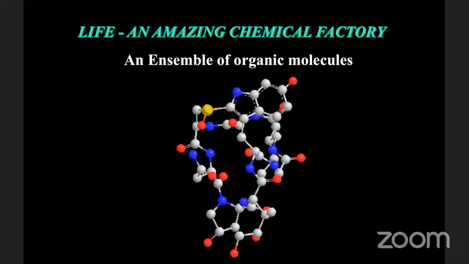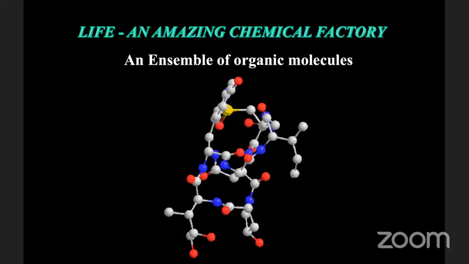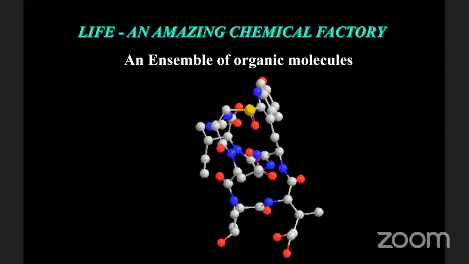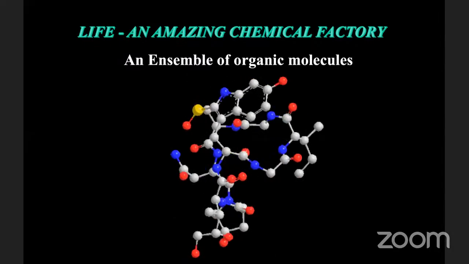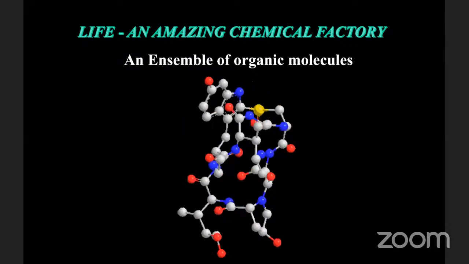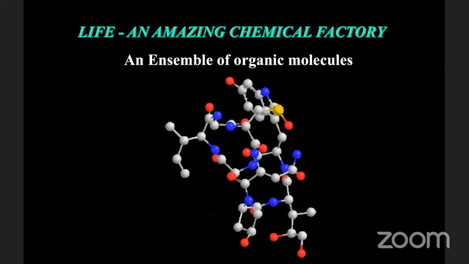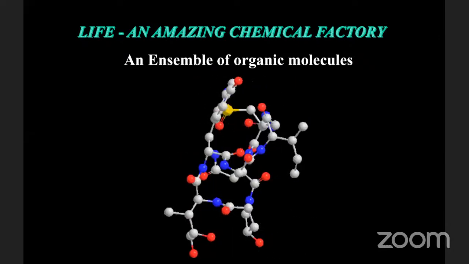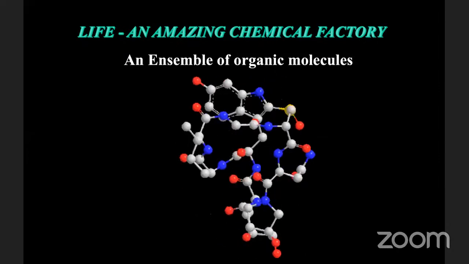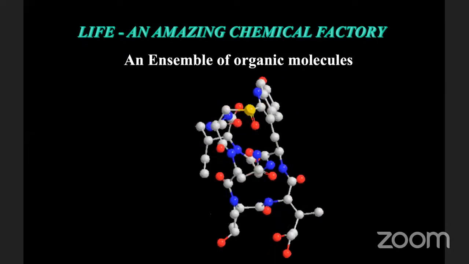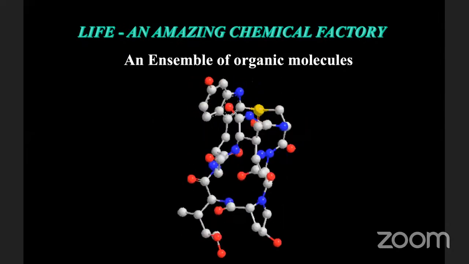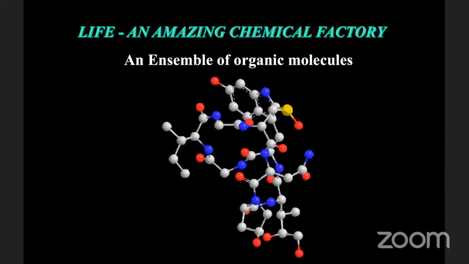Now we know that carbon is the fourth most abundant element in our universe, and it has valency 4, the maximum valency 4, so it can combine with several other atoms to form many kinds of compounds, and these properties are not there in any other elements. So therefore it is quite natural that nature preferred carbon to be the base of life on Earth.